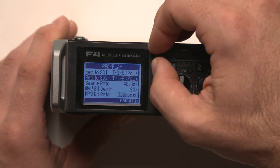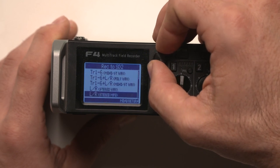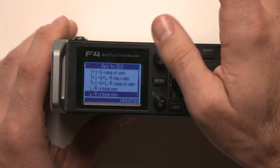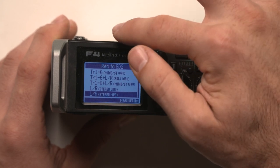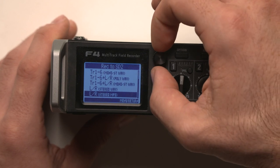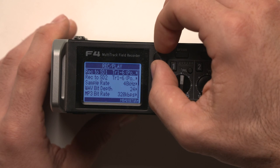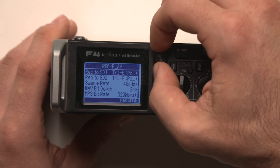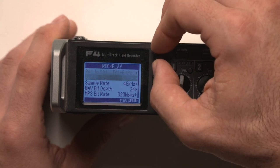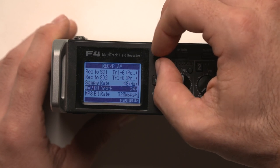So, like I say, on SD2, you could record, for example, the stereo left and right mix of all the 4 microphones, which is just mixing 4 down to 2 channels. And you could do that on SD card 2, but really, there's no real logic to that unless you've got a specific reason to. Importantly, the sample rate should be 48 kilohertz and the bit depth should be 24 bits.